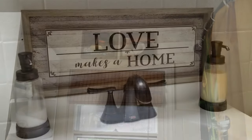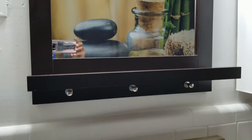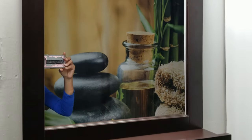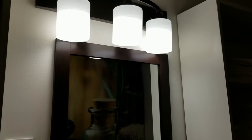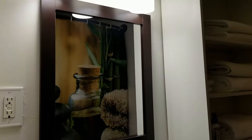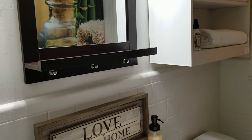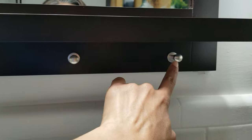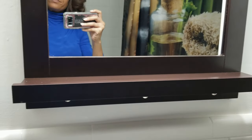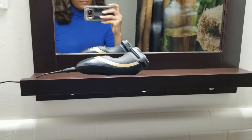Here is the new mirror, also from Amazon — it fits this small space perfectly and I love that rich chocolate color. We centered the mirror with the sink instead of the light because of the electrical socket. There's also a large pipe behind this wall that we had to be careful not to puncture when drilling. The mirror is not that heavy but we still mounted it to the studs anyway, just to be safe. The bottom of the mirror has hooks that you can hang washcloths or maybe a soap on a rope, but I won't be using those. I do however like this shelf so that my husband has a place to rest his razor while shaving. It can also hold something decorative like a small candle or succulent.